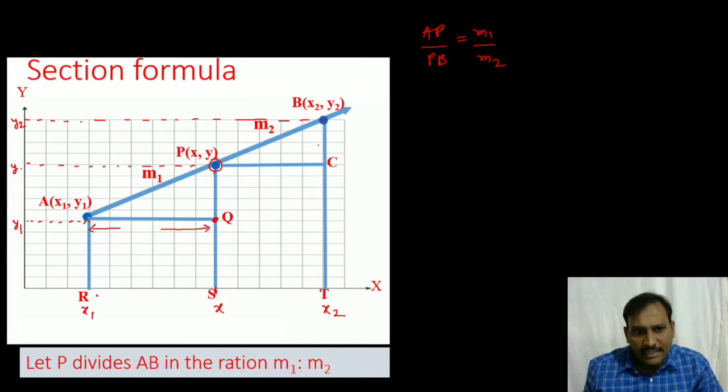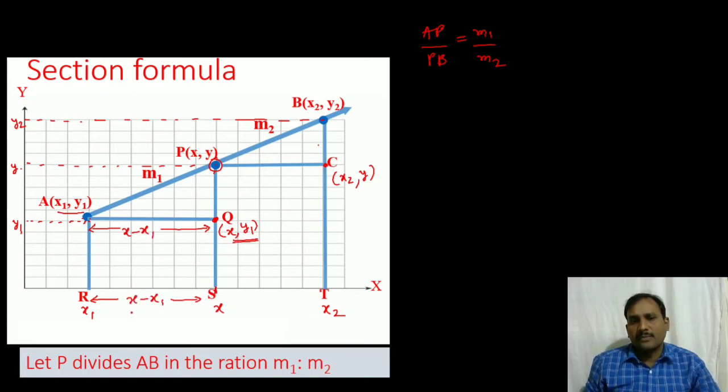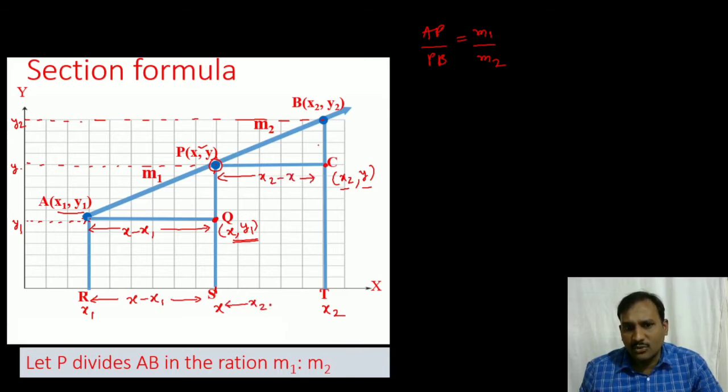Now what is this distance? This distance is equal to this one. So AQ is equal to RS. What is this point now? It is indicating x on x-axis and y1 on y-axis. This is x comma y. And what about the point C? It is denoting x2 on x-axis and y on y-axis. So now what is the distance? Here this is x1 y1, this is x comma y1, the y coordinates are same, therefore the distance between them is the difference between x coordinates, that is x minus x1. Next, this is x2 comma y, this is x comma y. Again the y coordinates are same, so the distance between them is x2 minus x. And here also this is x2 minus x.